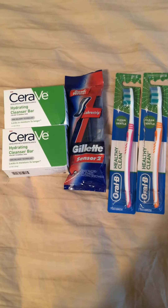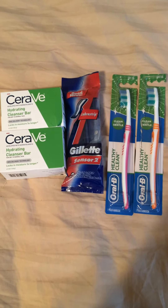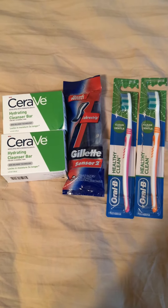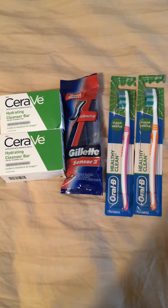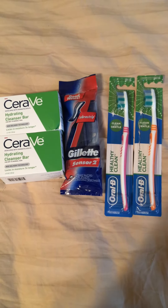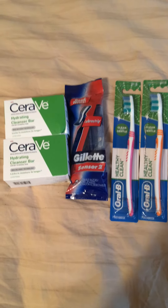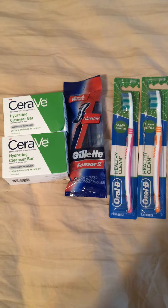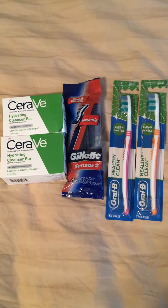I used two of the $6 off one coupons. The Gillette Men's Disposable Razors were priced at $1.97, and there was a $3 off coupon from the RP412, the Red Plum 412. It was off Gillette Men's Disposable Razor and there were no size exclusions, so that was a big moneymaker also.